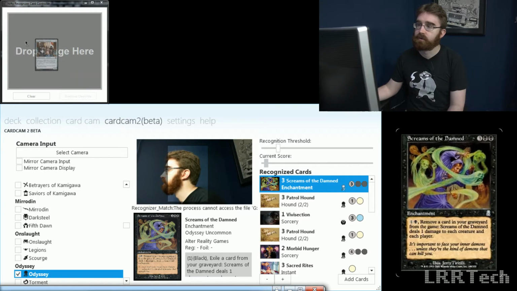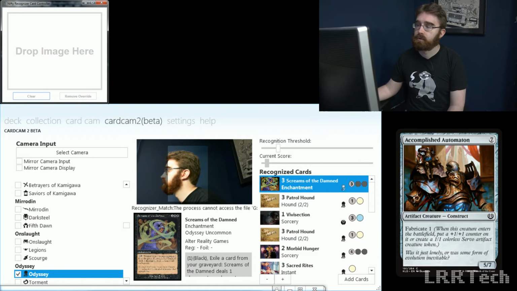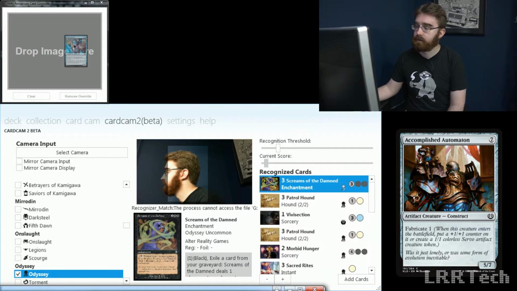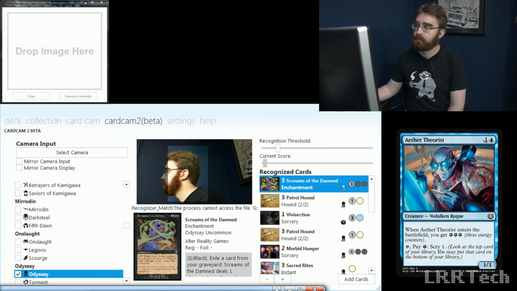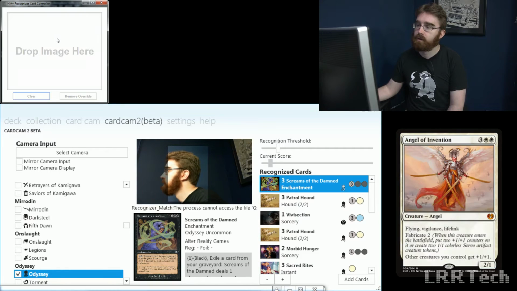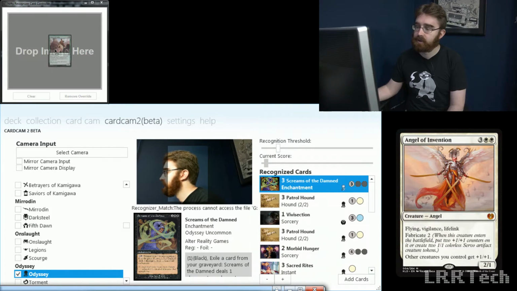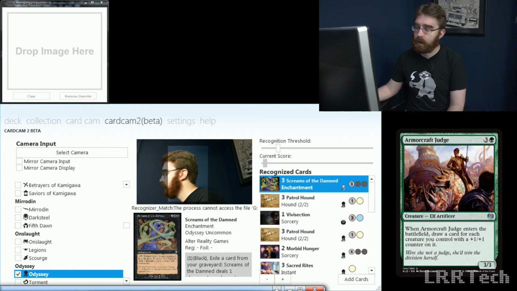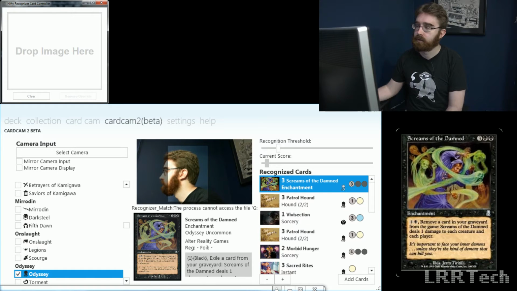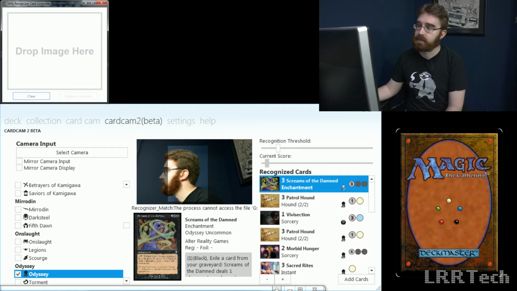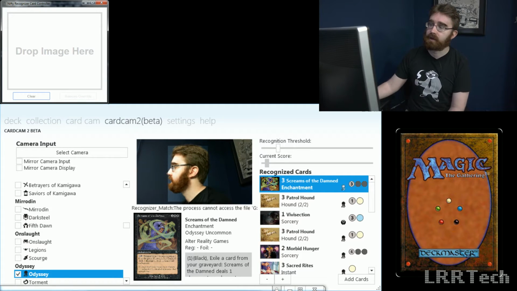But so I can drag and drop. If I drag and drop an image over here, boop, that will also go onto here, and so I can override what the card recognizer sees by dragging and dropping onto this thing here. And then if I want to go back to recognizing cards from the recognizer, I can hit remove override, and it will go back to using cards from the recognizer. This also allows me to clear it, so between games or whatever, it'll switch back to just the card back like that.